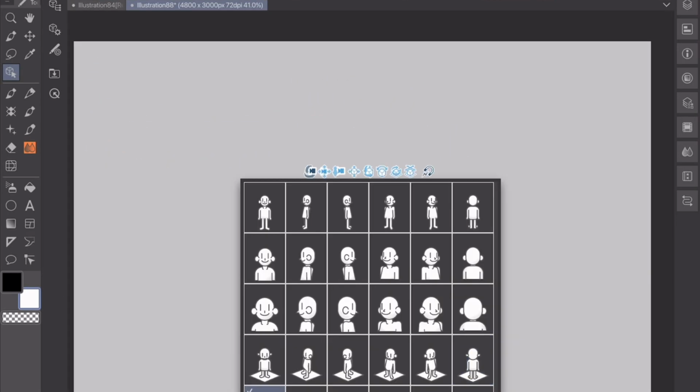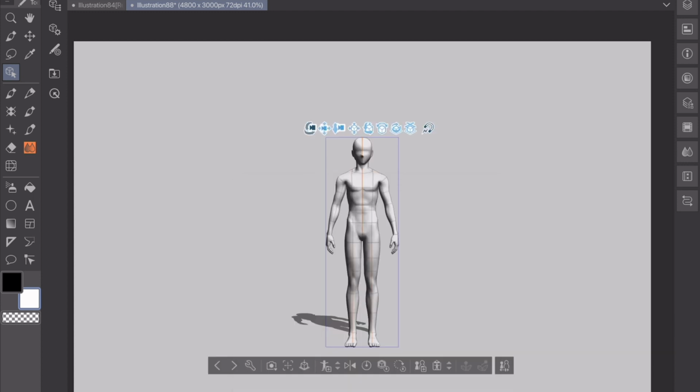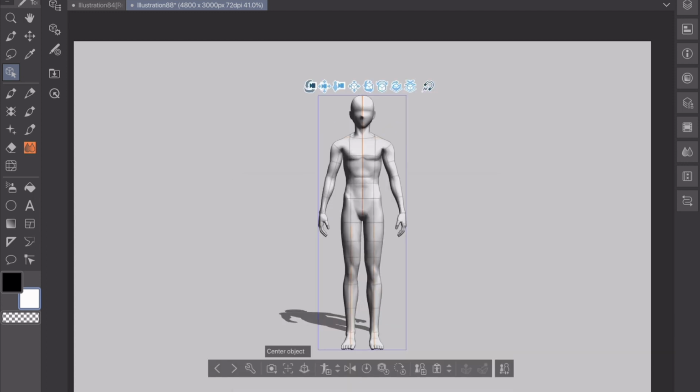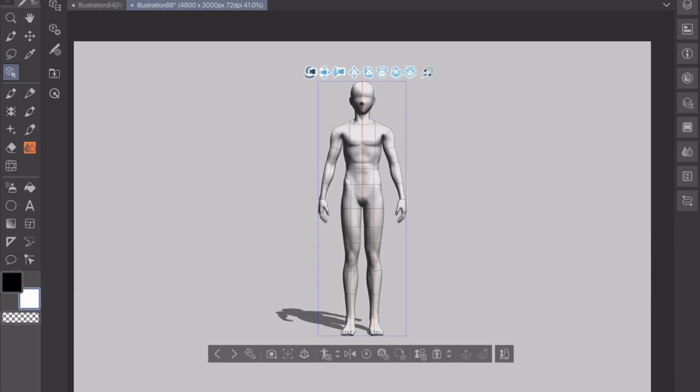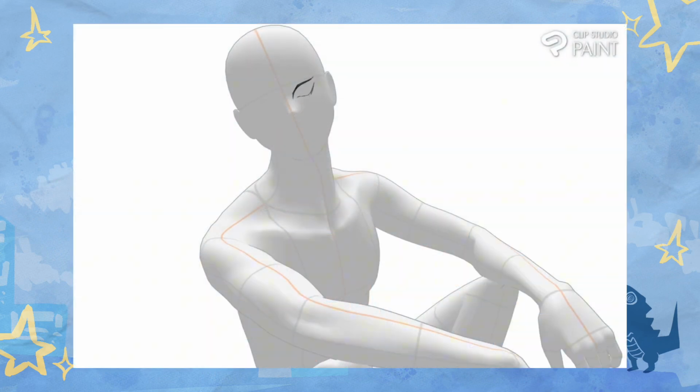Now, something like a 3D model shouldn't replace your ability to draw, but it is a really helpful tool. So I'm going to show some examples. Number one, line art. First I used the actual 3D model to get a form of structure. That's the whole point of them, basically. It's really easy to grasp the concept of a certain pose or object or whatever you're trying to draw and have a 3D model of.